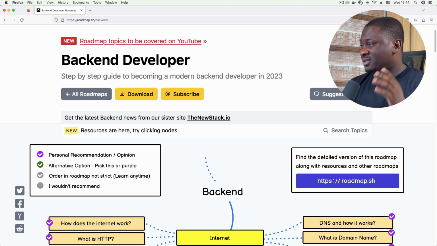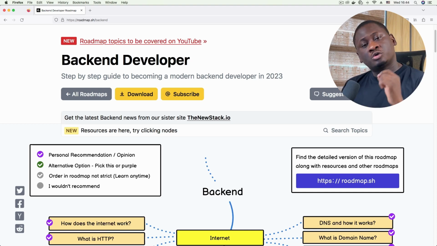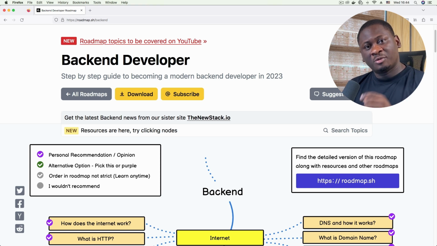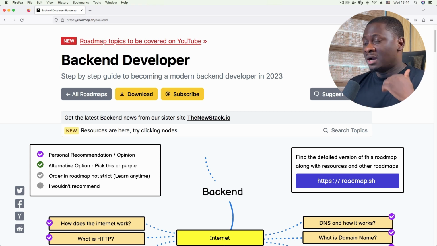roadmap. In the previous video we looked at the front-end developer roadmap, and like I said, when I was planning to make these videos, I first wanted to design my own roadmap, but then I saw these awesome roadmaps on roadmap.sh. These guys are amazing. They have roadmaps for a whole lot of tech parts, and I'm also going to be going through their backend developer roadmap just as I did with the front-end developer roadmap and be giving my own opinions. They have their own opinions, and I'll most likely be agreeing with them most of the time because they have done such a very great job. But I'm also going to be giving my own opinions from my own experience. So let's get started with the backend developer roadmap.